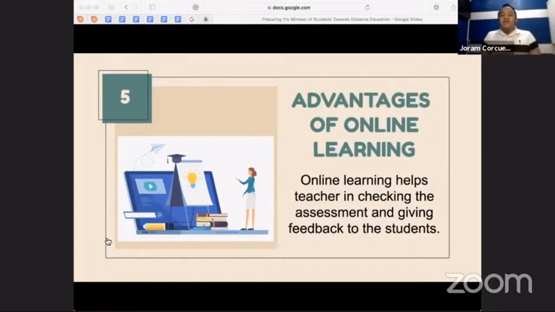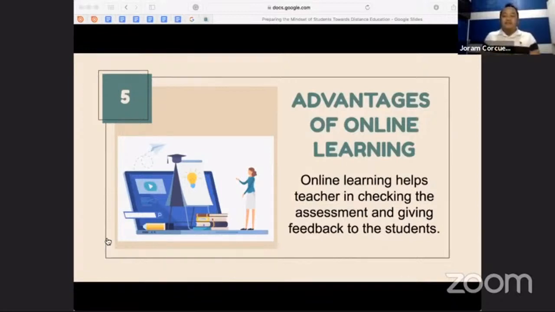So the students are given immediate feedback, and of course, they use this feedback as a way to think, okay, kailangan ko pa bang mag-aral? Kailangan ko pa bang mag-effort ng sobra para mas maintindihan yung lesson? Or naintindihan ko ba? Or baka naman akala ko naintindihan ko, pero hindi ko pala naintindihan. Right? So, of course, the immediate feedback helps them make learning more effective.